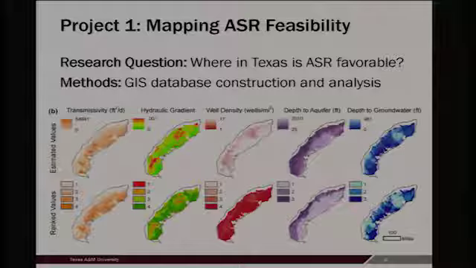And then depth to aquifer and depth to groundwater, which gave us indications of hydraulic head in the existing aquifer and storage capacity, as well as technical difficulty or technical possibilities associated with actual well drilling, as well as costs associated with well drilling, which we all know gets charged by the foot.